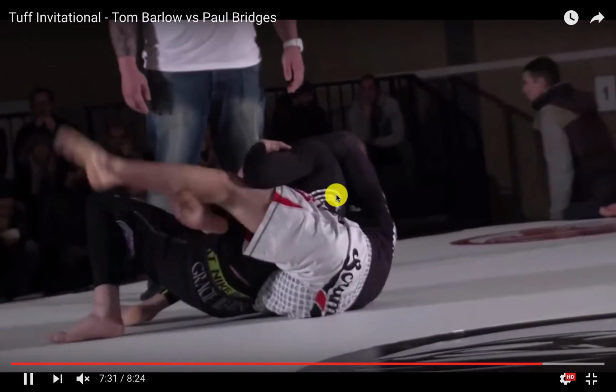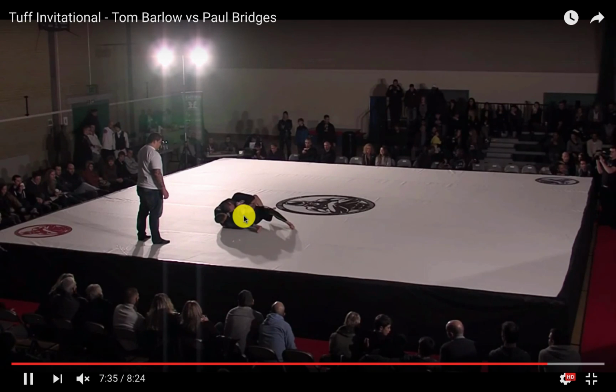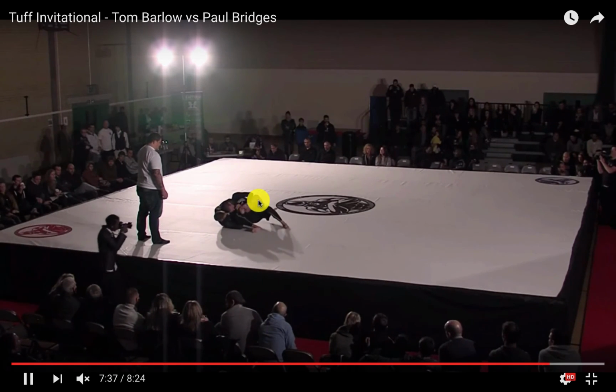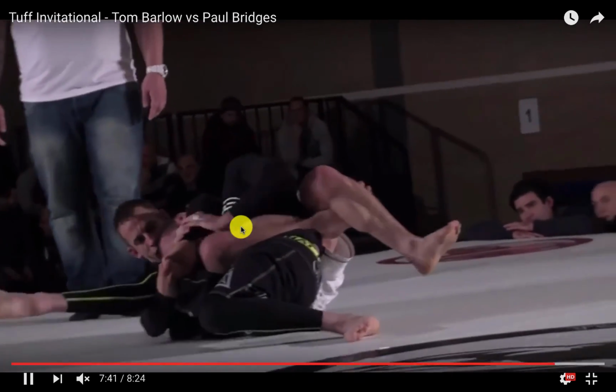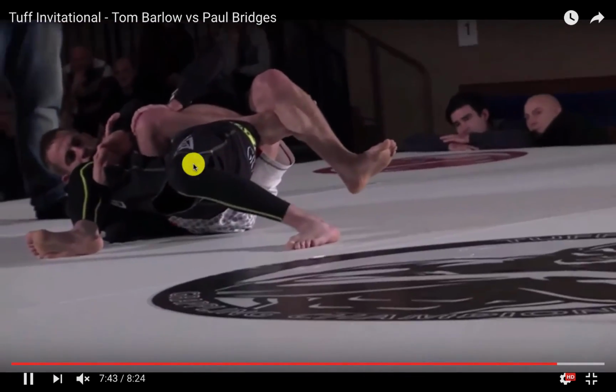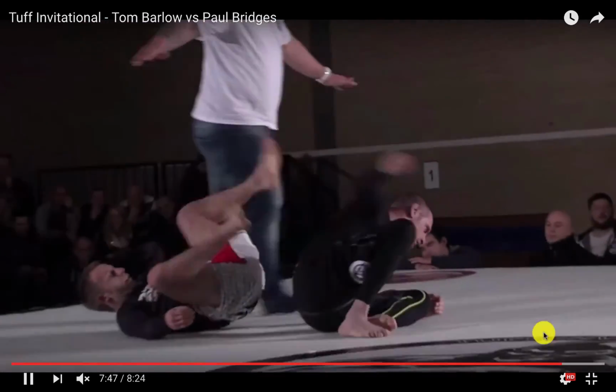So I go back around the head, adjust my angle a little bit, and I'm underneath his leg. Okay, and then I start closing this off. And again, this is just the triangle pressure, regular triangle pressure I use all the time, keeping his head nice and tight so it can't escape out. It's difficult because he's only got really this one hand to defend with, and then we get the tap.